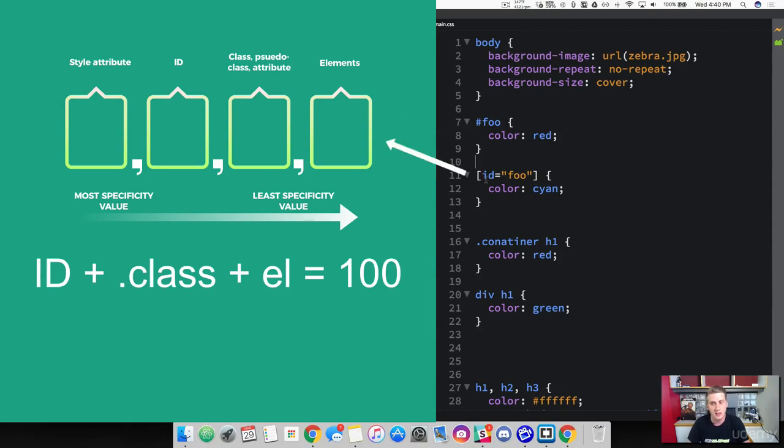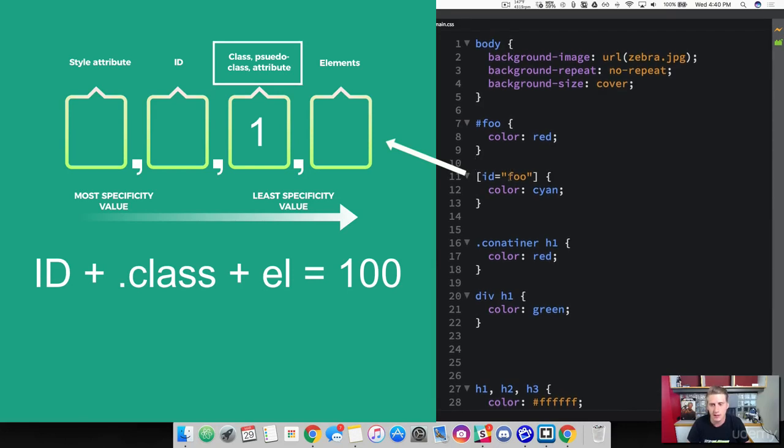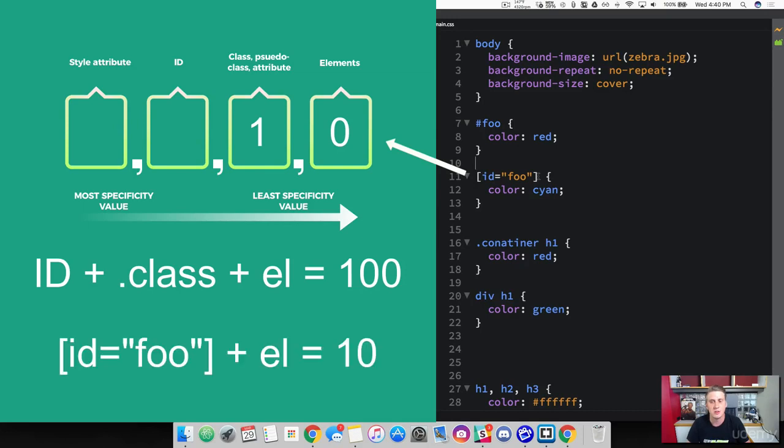And then over here, we actually get 1 point for having a class or an attribute right here, because in here you can see that we have classes, pseudo-classes, and attributes right here. So we get a point for having an attribute selector, and then there's no elements or anything else, so we get a point of 0. So we only got a point of 10 here.